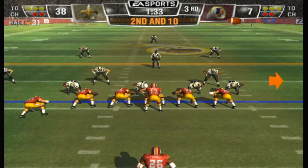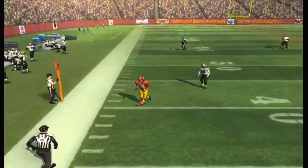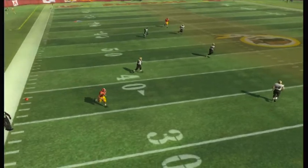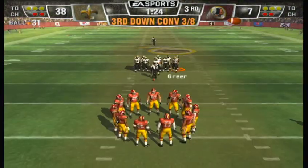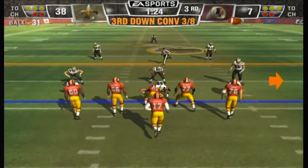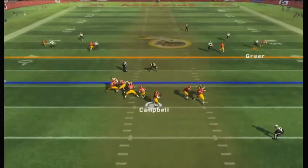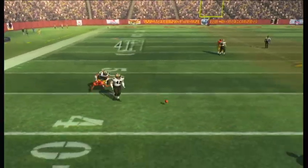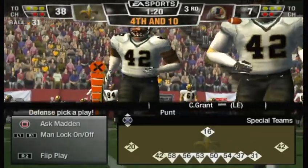The New Orleans Saints bring in the nickel package. He drops back to pass. He's got to find a way to hold on. You could see the receiver making a late adjustment on the ball. He was in perfect position and just... Ball dropped on the 31-yard line. The Saints line up with a nickelback. Drops the sure pick. David was defending on the play, the intended receiver on the play.